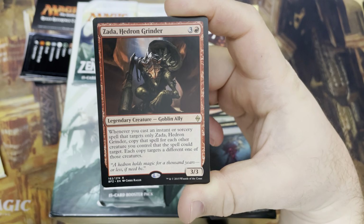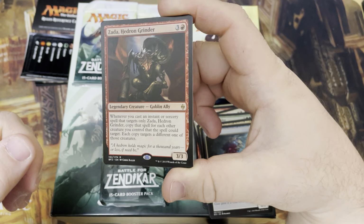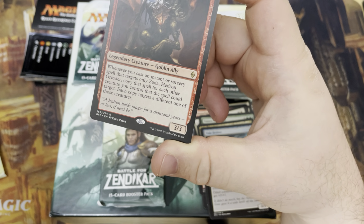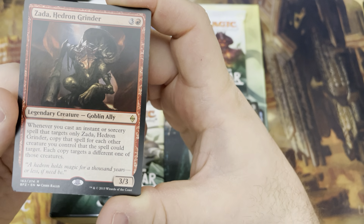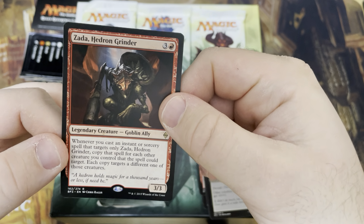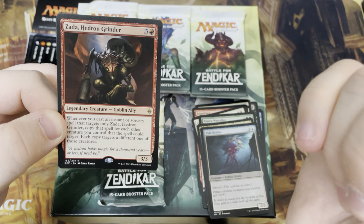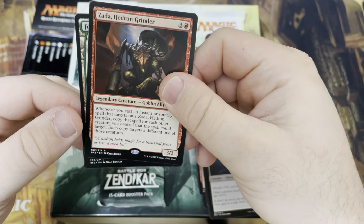So essentially with my commander deck, you just use her and target her with one of a bunch of really cheap spells that give creatures +1, +2, trample, double strike, all those kinds of things. And there's some other creative things you can do with it too. And the goal is that you obviously have a field of really cheap goblins. You can use Krenko or some other cards that generate a lot of cheap 1/1 goblin tokens, and you just fill your board with a bunch of goblins, and you pump up just Zada, and she in turn pumps up every one of those too. It's so cool. So cool.